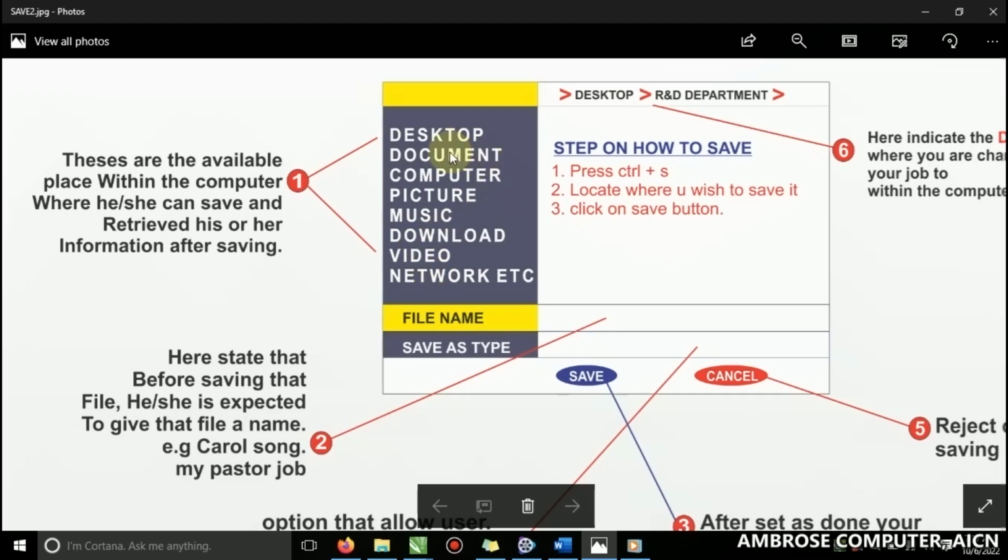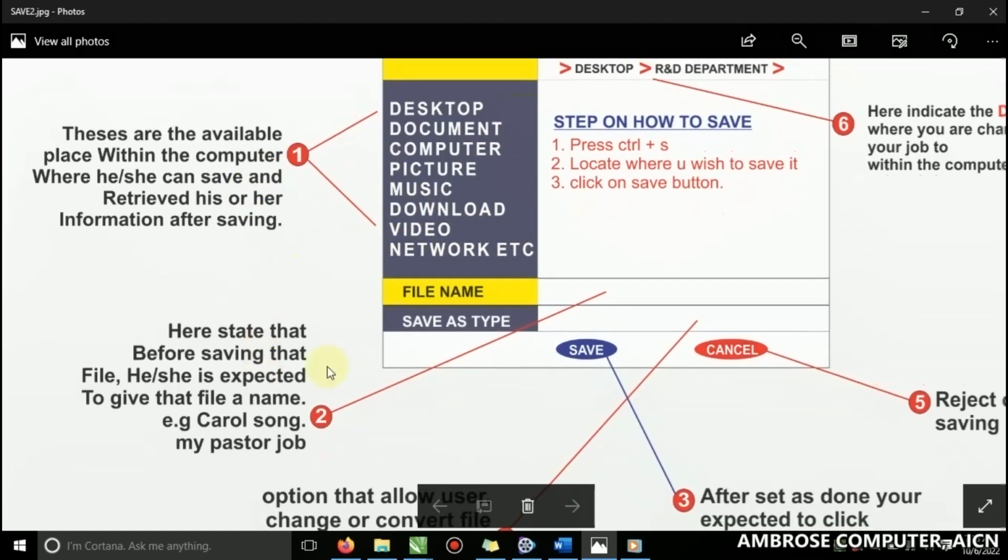Yes, I forgot, there's a place called network. Network is a LAN network that we share within our computer system to system that helps us to share information whenever you are working and you don't want to overstress yourself standing up, maybe taking the job to another system. You can also distribute your information through LAN network. Alright, the LAN network may not work in the case of our study today because my system is not connected to my LAN network presently. Alright, then we have option number 2.